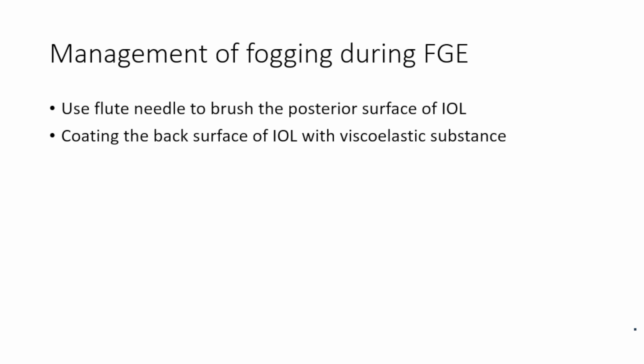And if there is condensation on the posterior surface of the IOL, if the majority of the surgery is over and only a very small step is left, then you can use a flute needle to just brush the posterior surface of the IOL. Whereas the other option is that you can coat the surface of the IOL with viscoelastic substance that will form a filmy condensation on the surface of the IOL.